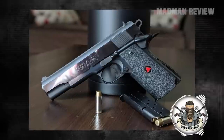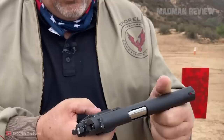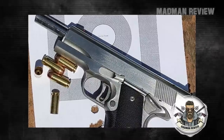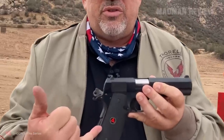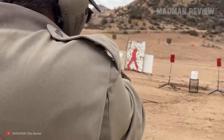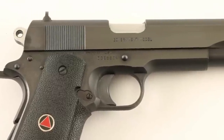The Colt Delta Elite is big and heavy, and that is how it soaks up the recoil — it's the inertia of the mass of the gun that has to be overcome. So this 1911 takes a big part of the force onto itself instead of just transferring it into the hand of the shooter. As a true 1911, the Colt Delta Elite comes with the same ergonomics and controls, making it a very safe gun, featuring a manual thumb safety as well as a grip safety. It points naturally and offers a good grip for great recoil control. Built to be reliable, it features a dual recoil spring and an arched main spring housing and rounded commander-style hammer.